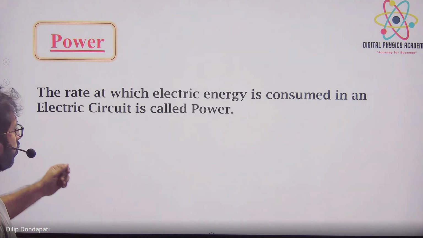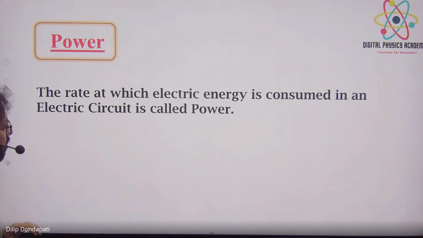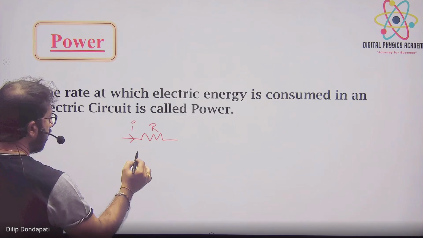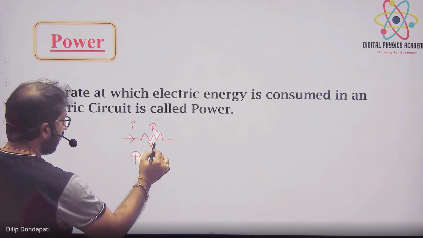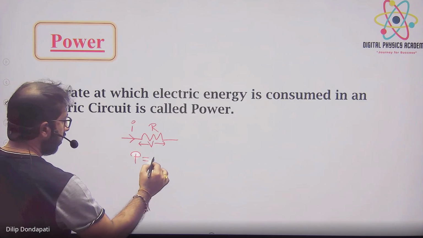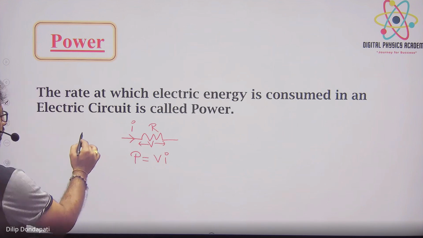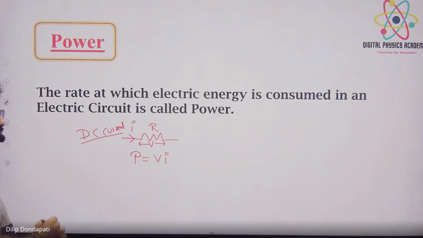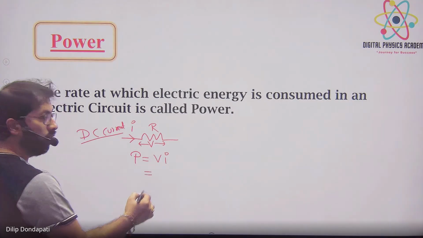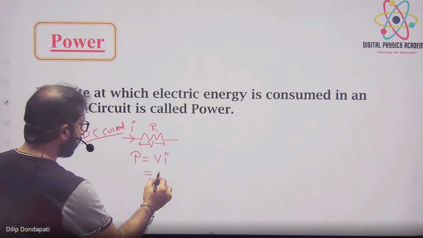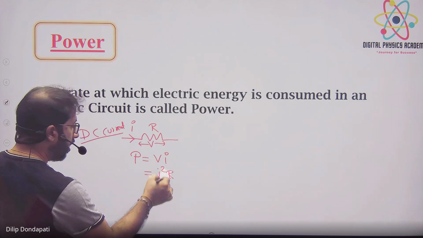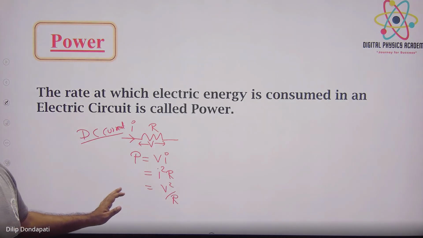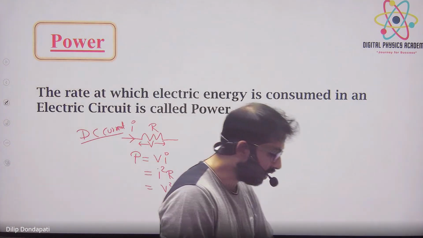So इसका formula in DC में, what is the formula for power? In resistor में I am passing the current I. Power कितना होगा? Voltage V है. So what is the power? VI. This is in DC circuit. And here 2-3 formulas we learned, right? V equal to IR भी लगाया, so I square R. और I equal V by R लगाए तो V square by R. We learned in current electricity. The power consumed is how fast electrical energy is getting consumed.